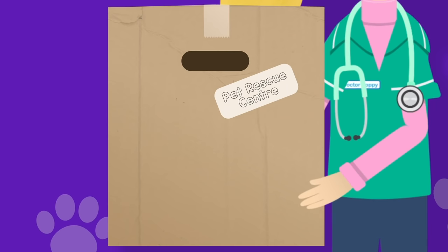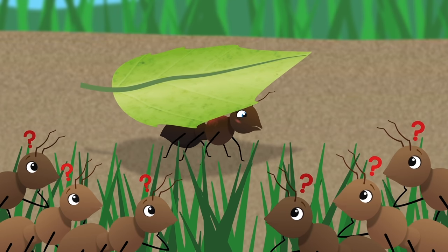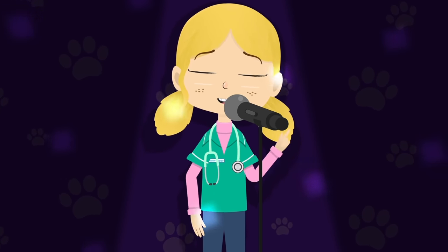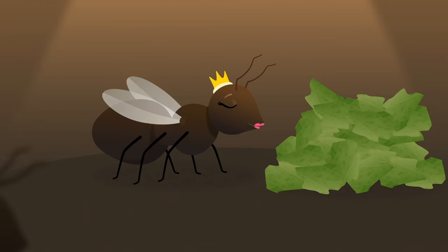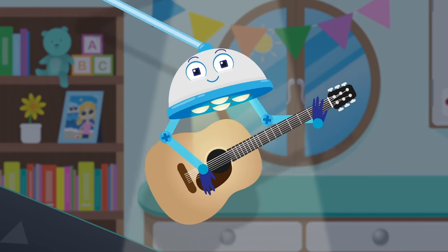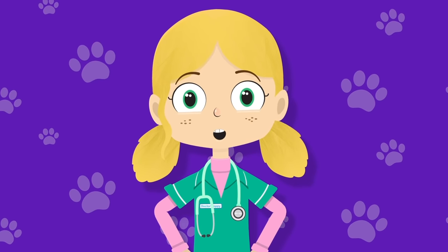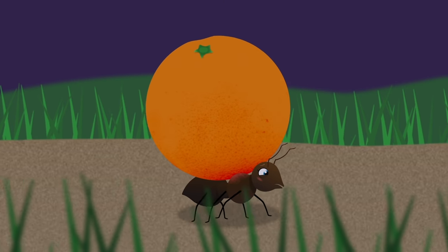Whereas you could make it known that you need a little help and your friends can clearly see. A helping hand is welcome, work together that's the key. Share the load, it's going to help each one of you on the road to moving on. Share the load, you need a little give and take. We can help each other to be strong and to be brave. When you're worrying about the work you've not yet done, togetherness works wonders and you can work as one. On your own you get frustrated and you can't get to the end. Don't carry all the world if your back is going to bend.